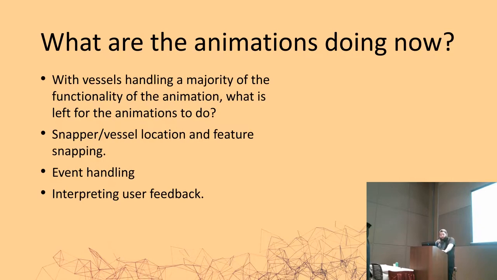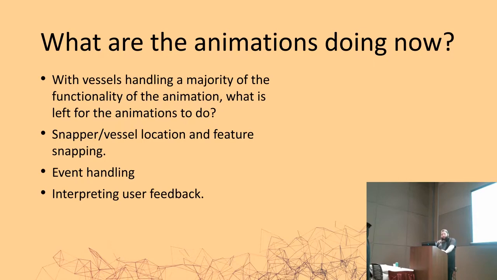So with the animations not doing nearly as much work, what are they here for, right? New animations can be viewed more as event handling. They're there to take input and handle events from the user, right? When the user clicks, when the user maybe drags, when they move, the animation is the one who's delegating this out to its vessels, for example.